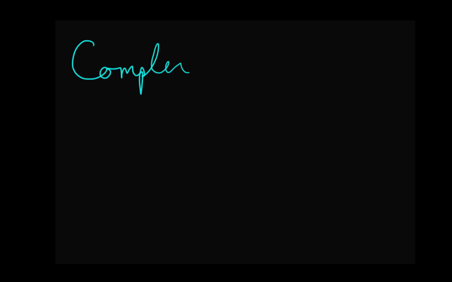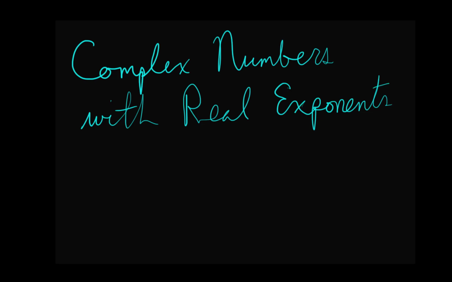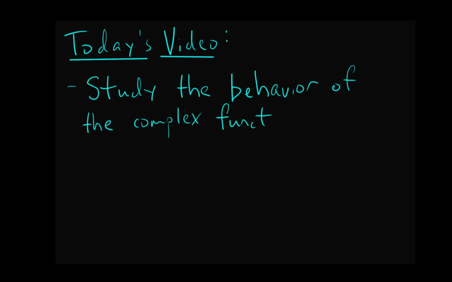Hello everyone, and welcome to today's video lecture, which is on complex numbers raised to real exponents. So this is going to be a video on what happens when we take a complex number and raise it to a power where we're limiting ourselves to situations where the power is a real number. So in today's video, we're going to be studying the behavior of a particular complex function. The function, let's call it w, equals z to the power of x.